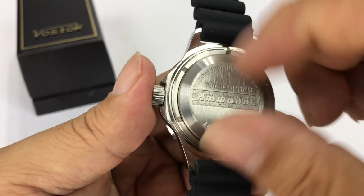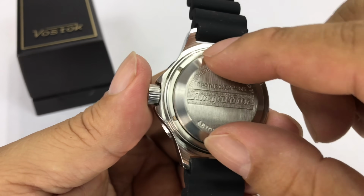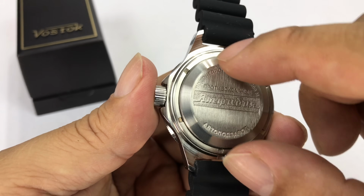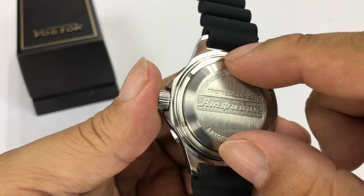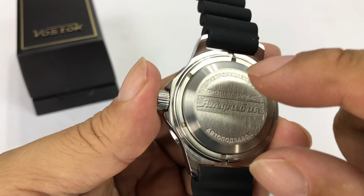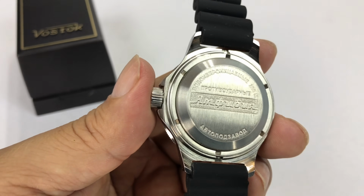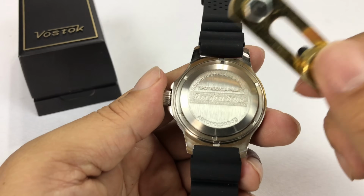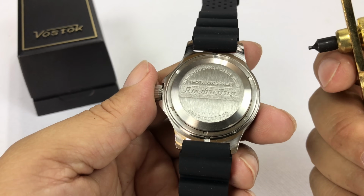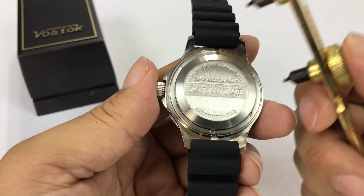It's kind of like a nut, and so you only have pressure, no shearing, and then you have the second piece. So you actually have two metal pieces and a rubber gasket, and so it can be very, very watertight, and yet it's pretty ingenious how they do it over a single piece. Now, I do have my backing removal tool here, because we are going to take this off because this is mine. So we will take a look at all of that, and let's do that now.